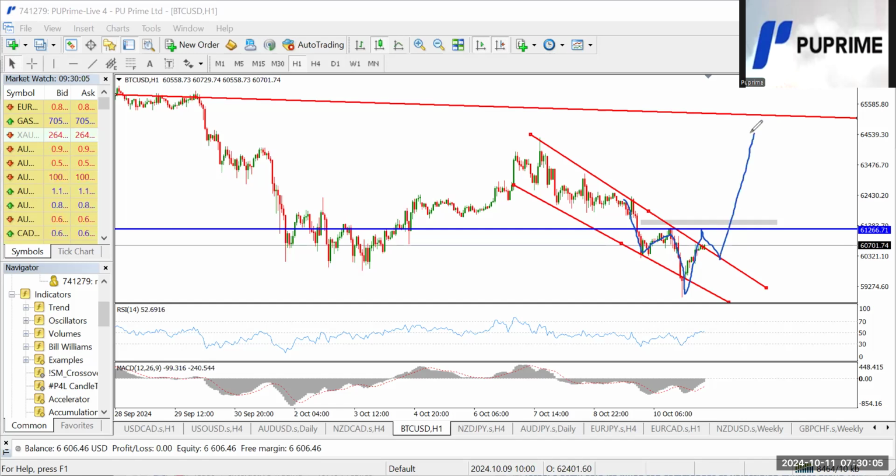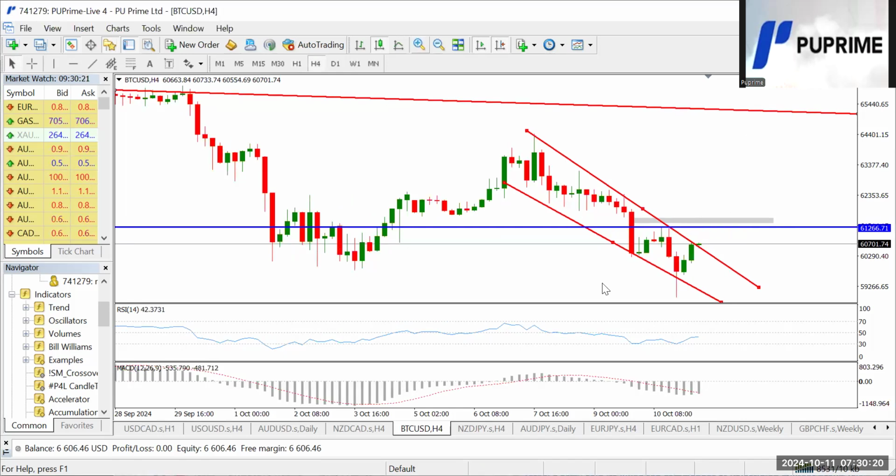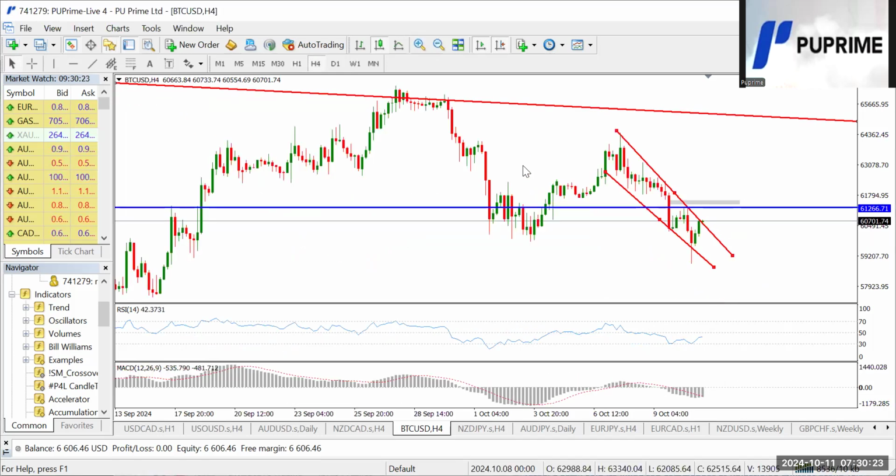Then you'll see that there's going to be a big breakout on BTC, going up to test the upper trend line that we have up there. So I'm bullish on the BTC USD on both 1 hour and 4 hour. If you're trading as a swing, you are used to being patient with trades, so you may not have much issue. It's just to wait for price to form the second shoulder clearly, then wait for a breakout as price goes up. So either way, it's a good trade for an intraday or swing setup. So I'm bullish on the BTC USD.